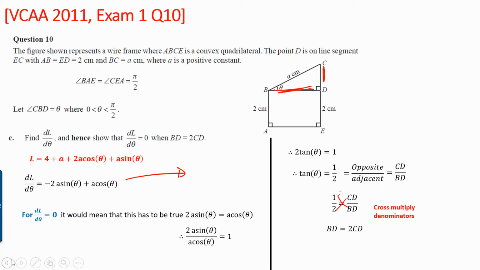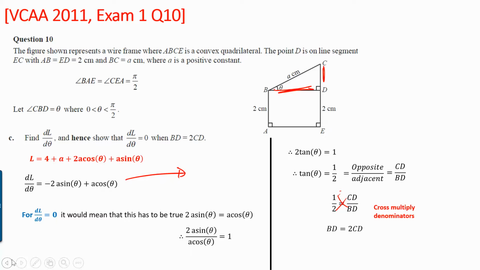If you weren't listening to Roberto's question, he was asking, what if you showed it the other way around? So if you proved that BD equals 2 CD and then showed that it equals 0, can you do it that way? I'm almost inclined to say no, but I'm not sure yet. I need to go back and check the wording and confirm with the other teachers what they think.